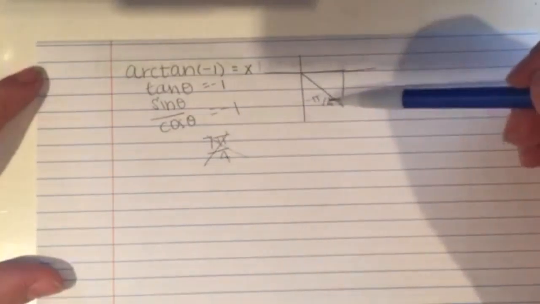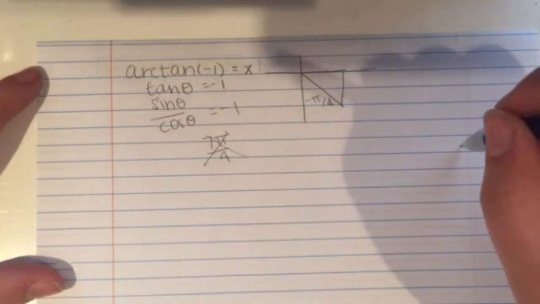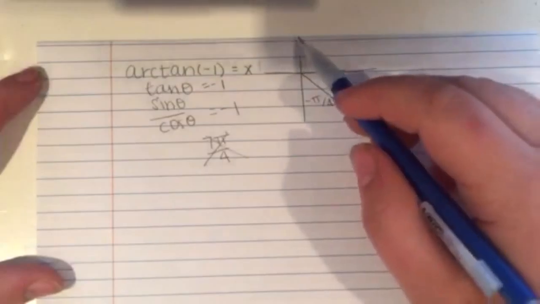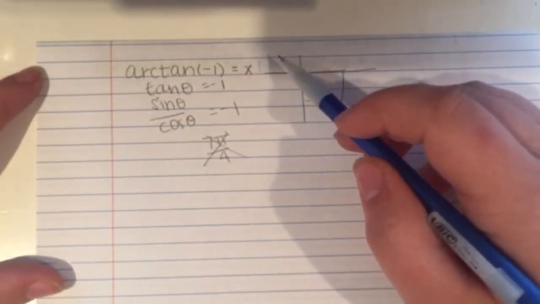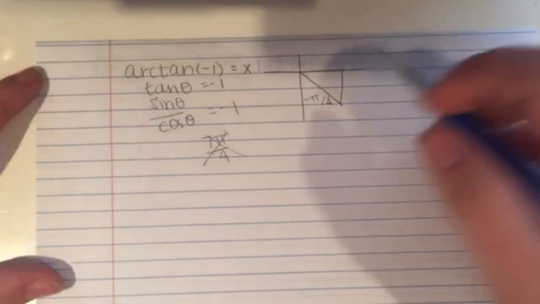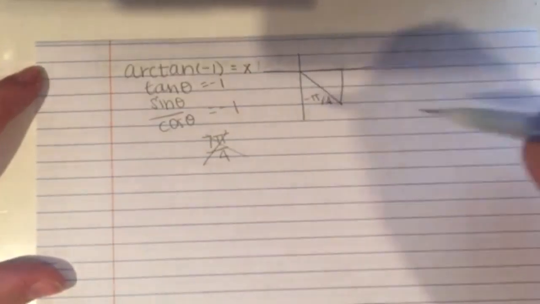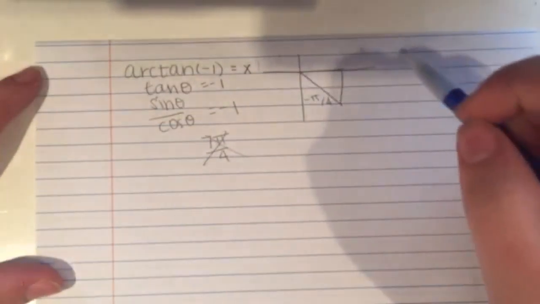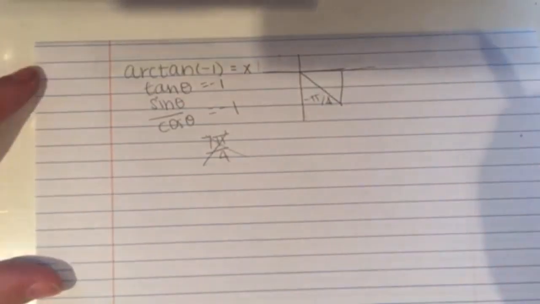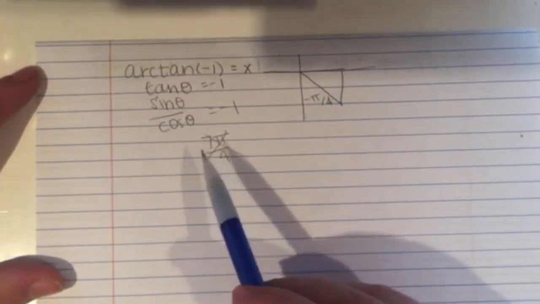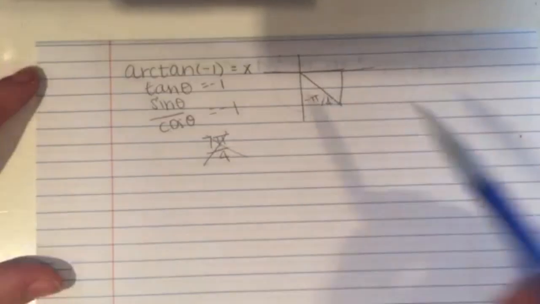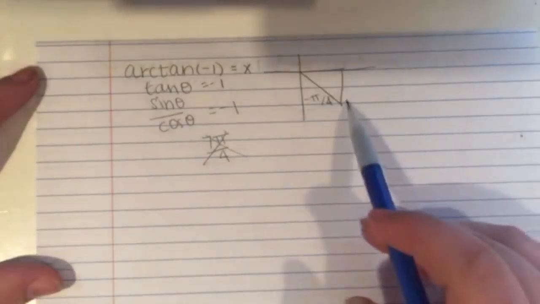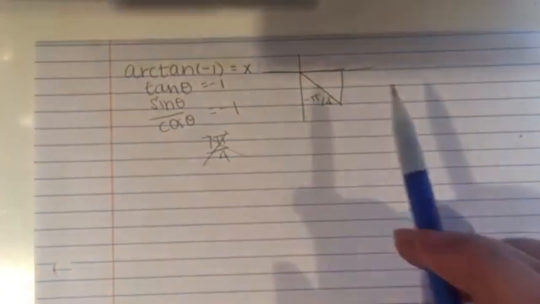Even though that's technically in the fourth quadrant, what you want to remember with arctan and arcsine is that they exist from negative pi over 2 to pi over 2. So instead of going pi over 2 to negative pi over 2, which would encompass quadrants 2 and 3, you have to remember that they're in quadrants 1 and 4, but it's easier to go from negative pi over 2 to pi over 2 so that you know for sure that you're only going to be existing in these two quadrants. The reason that 7 pi over 4 is wrong is because that's going all the way around to this quadrant, when that lies outside of tangent's boundaries. So you have to remember to do the negative version if you're in the fourth quadrant for arctan and arcsine.